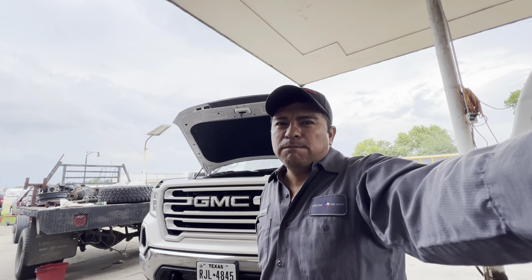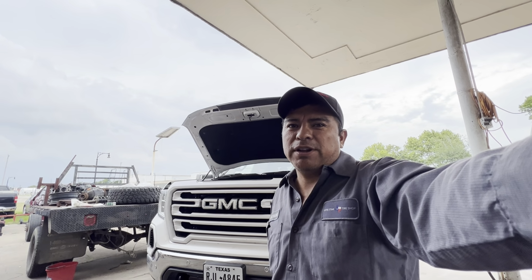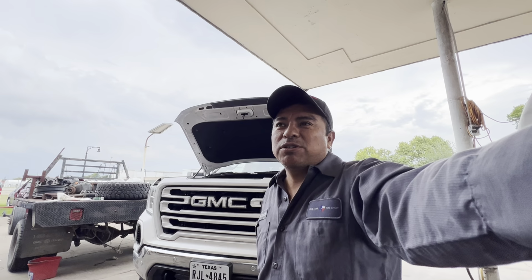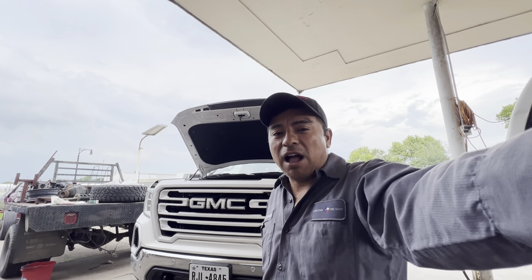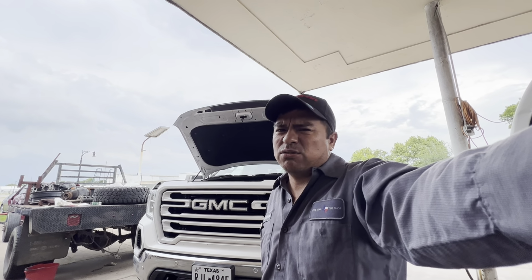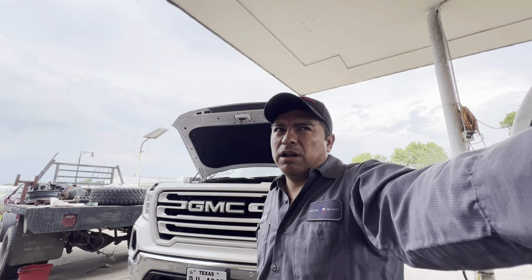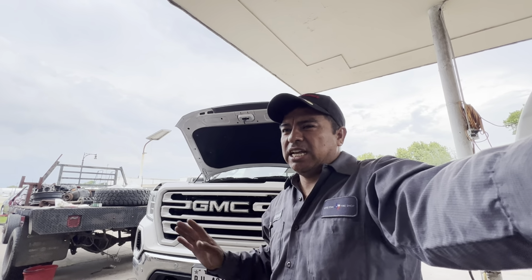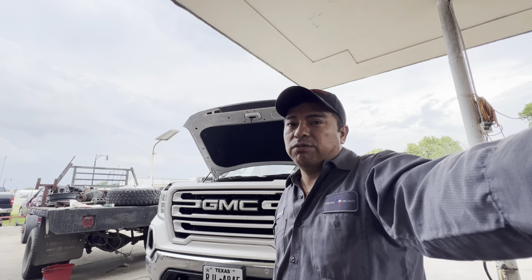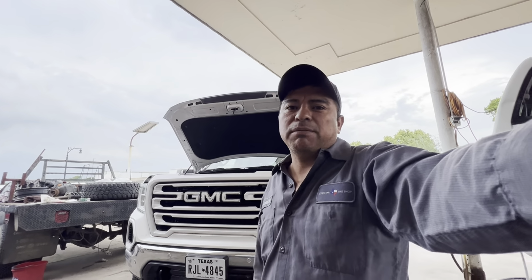And I thought it was gonna be an easy job, but it turned out to be something different. And today I want to show you what I'm doing and how I was able to figure this out, because I was kind of scratching my head on this one. I normally do the EVAP valve, and that's it. That's all the problem. But on this one, it was something different. It has to do with the EVAP, but I think that's enough talking. Let me just show you what I'm doing.